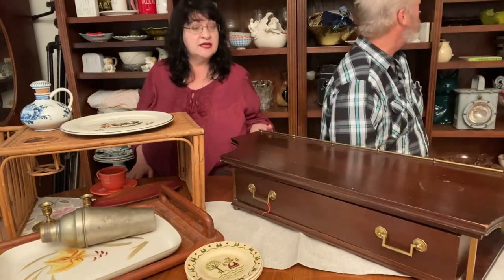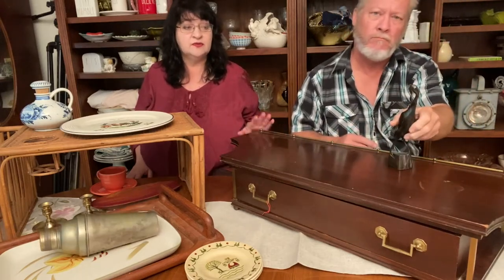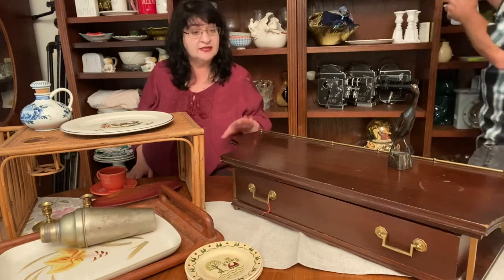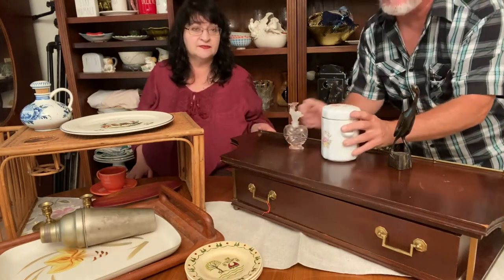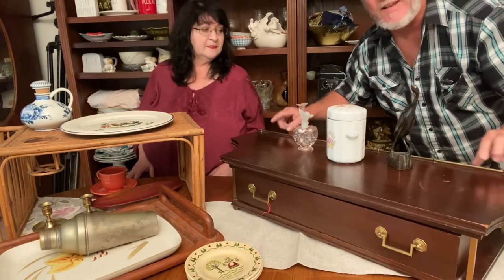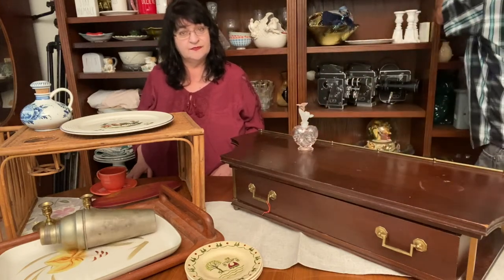The desk in my bedroom is actually a vanity table that I use as my desk. I prop my computer on it and I think this is going to be lovely sitting right on top of it so I can still work on my computer. I'll show you some snapshots once I clean it up and get it decorated — it's gonna look awesome. It's neat — I don't know if this is cherry wood, but it's got this brass detailing.